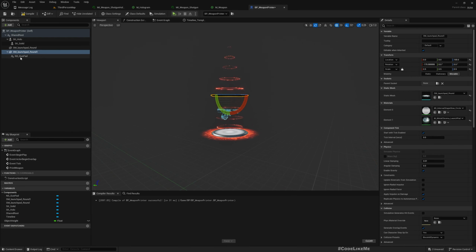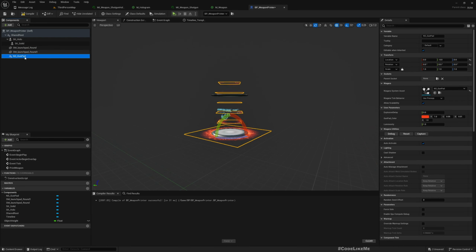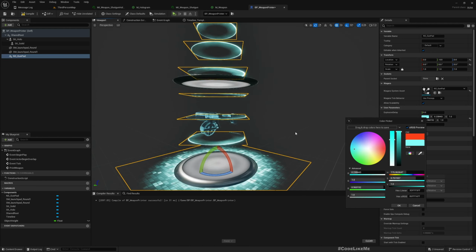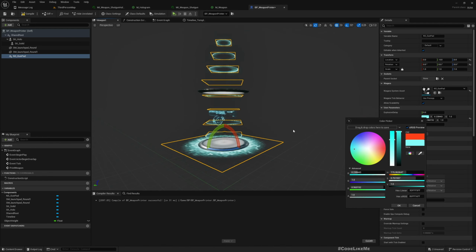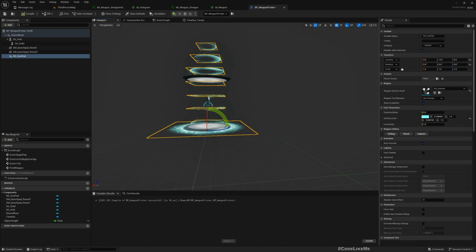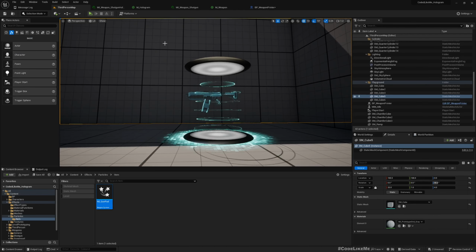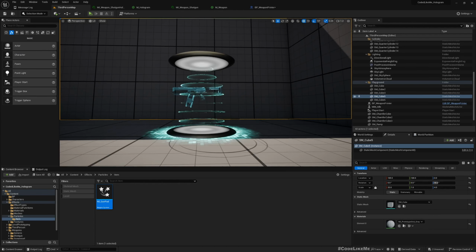And it's red. I don't really want it to be red, because we are using a kind of bluish theme, so I'll make it like this. It goes too high. Okay, this is good. Alright, now it looks like this in the level.